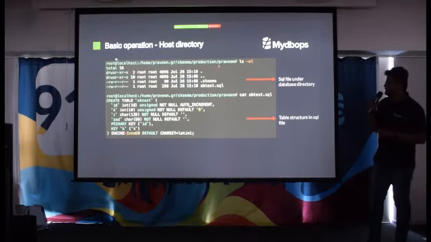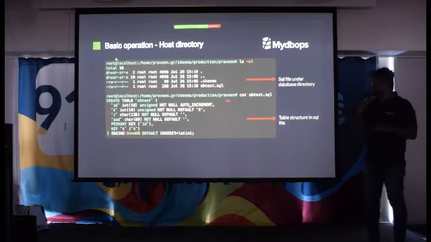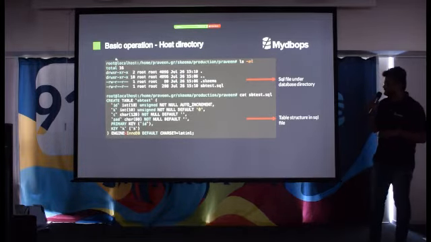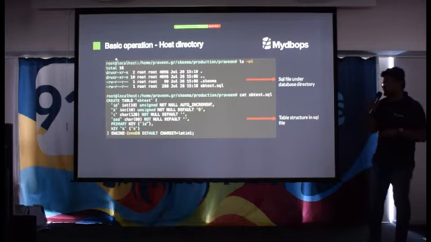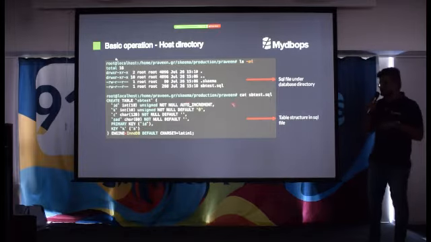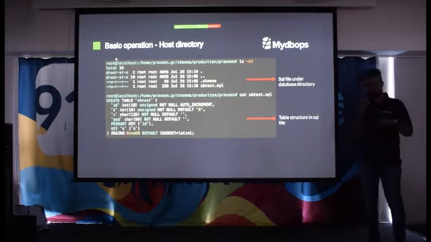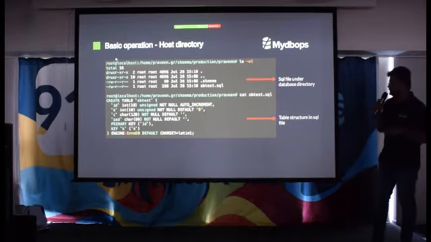Inside the host level, inside the database directory, we will have the hidden metadata file, which holds the character set, as well as the SQL files, which hold the complete table structure. Whenever we need to add an alter or modify something, like an index, we need to edit this SQL file by giving a comma and adding it as a table structure. Based on this only, the modification will be made by the schema tool.